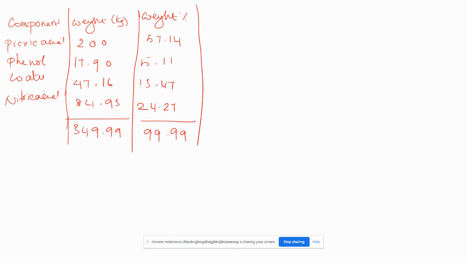The next thing is, they have not asked only to find the weight percentage, they have asked us also to find the mole percentage. So how can we find the mole percentages? If you know the moles of the quantities, we can find the mole percentage. For that, first you should know the formula for finding the mole is weight by molecular weight. If you know the weight and the molecular weight, we can find the mole first and then the mole percentage.